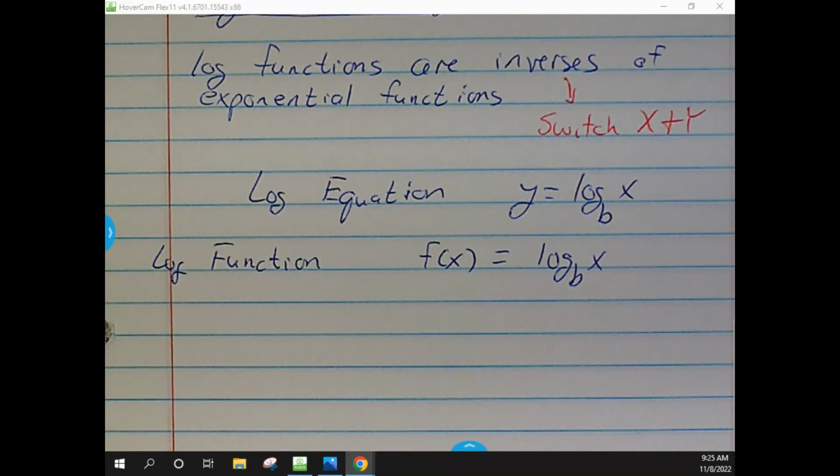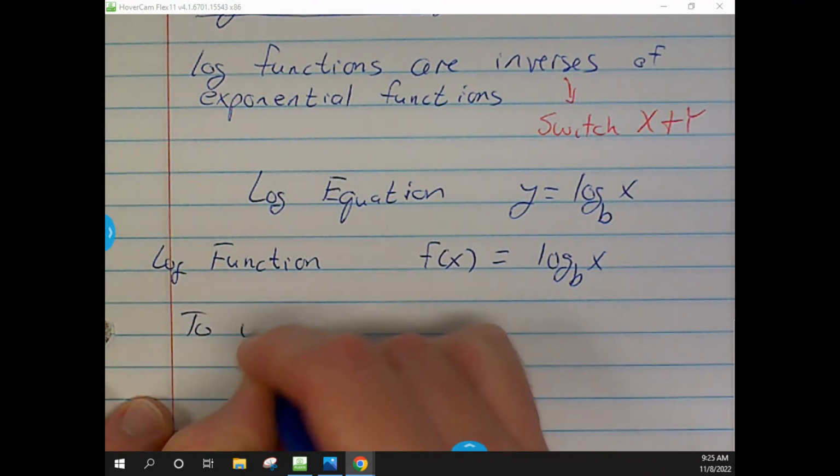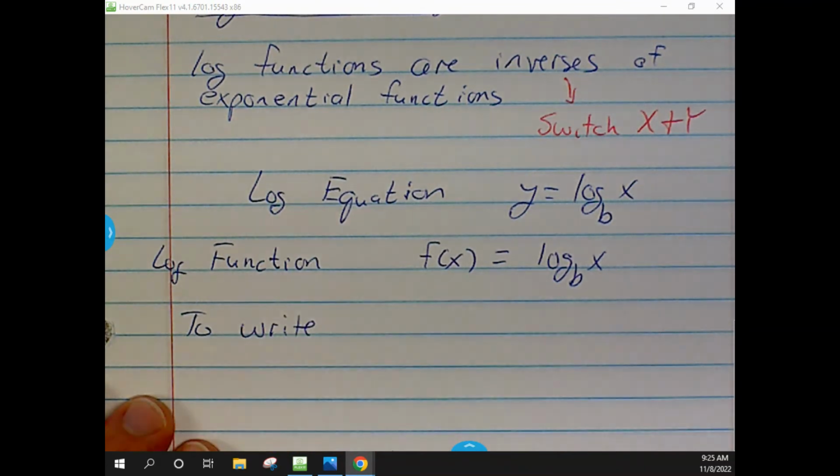All right, and the big thing we're going to do today is make sure you're comfortable going from one form to the other form. And if we get comfortable with that today, tomorrow we'll bring this back in and do a little bit more with it. So it's more of just making sure that you can get the visual of everything that's happening today. Okay, so here's what we're going to do.